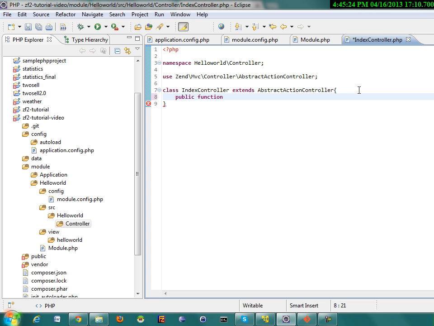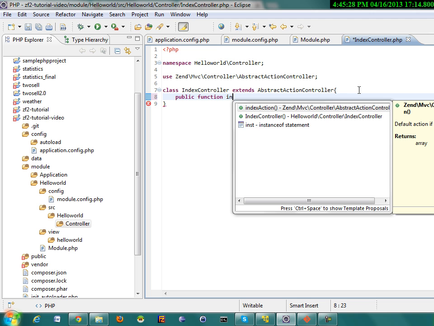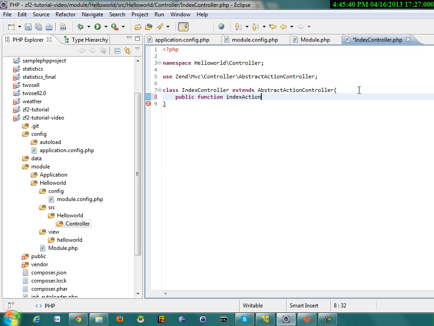So we are going to name it index and action. If this method is an action that is actually rendering some view, then we should name it with action at the end of the method. So it's an index action.